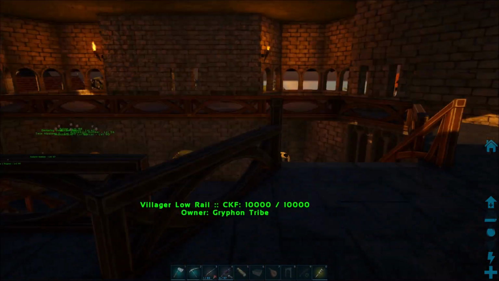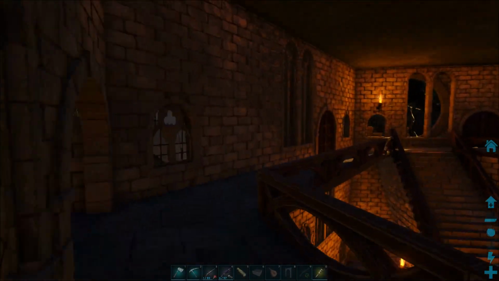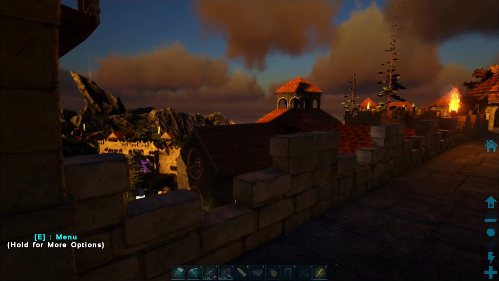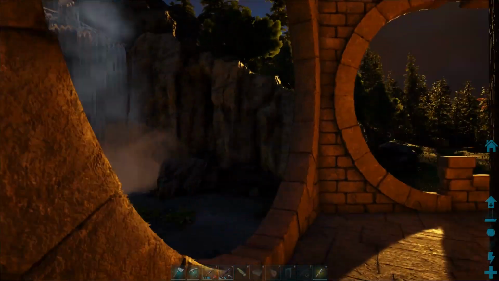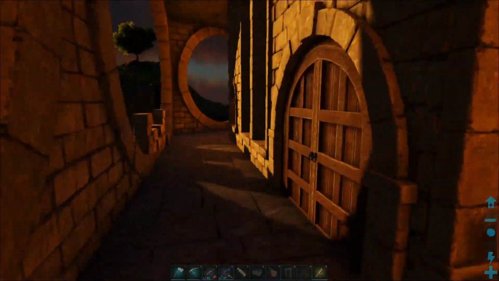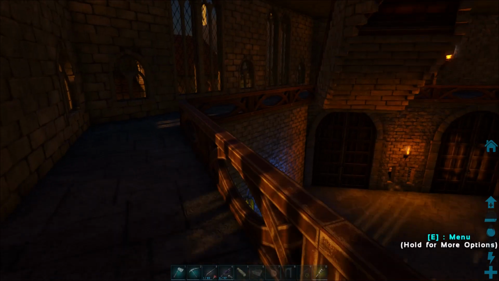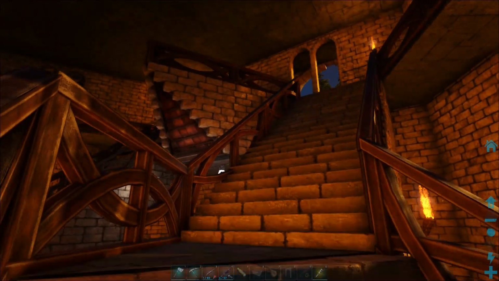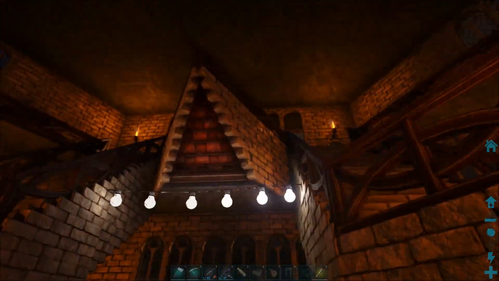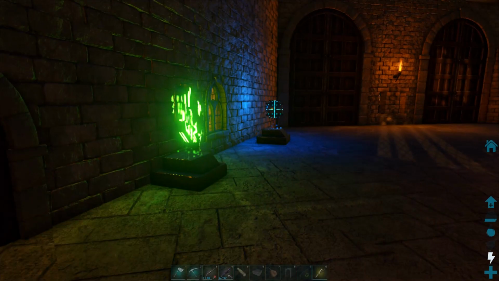Let's see, not much to mention on this level. On this level, obviously you've got access to the curtain wall over here, and then the balcony for looking at the waterfall, which I think this balcony is actually really cool. I took some time to sort of design that, and I think it's actually cool. I also think that this is cool, right here.